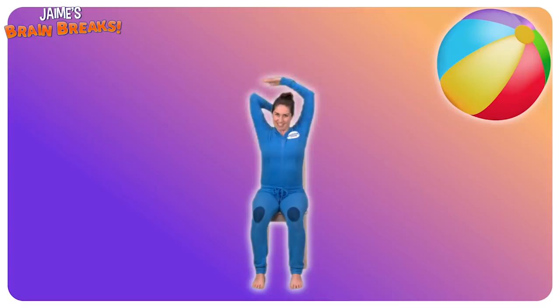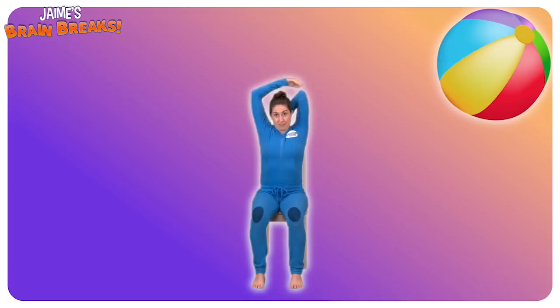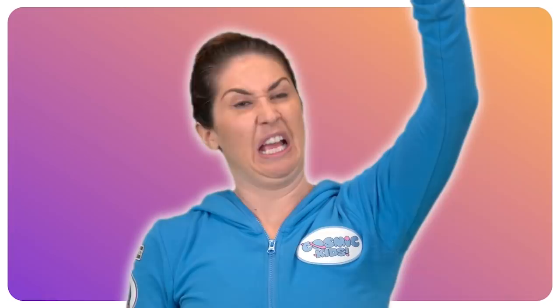Reach your other arm up and drop it down into your back. Take your other arm up and over and press your elbow down. Try and keep your neck nice and long. That's it. Oh, we've got it. We bring it out. Oh, it's a beach ball, but it's a little bit deflated. Needs to be blown up.